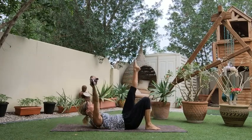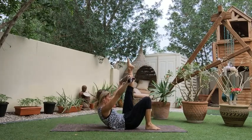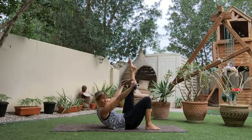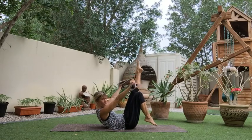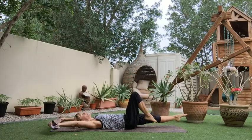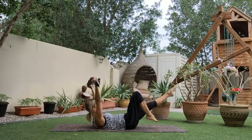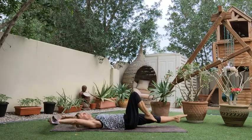Inhale. Exhale. Inhale. Exhale. I've got a level 3 for you. Hover this foot off the floor. Don't move it. Just hover it. Wow, feel that contraction. Inhale.